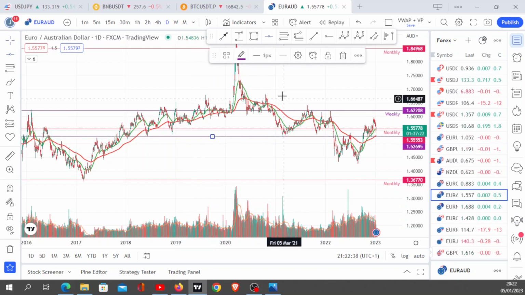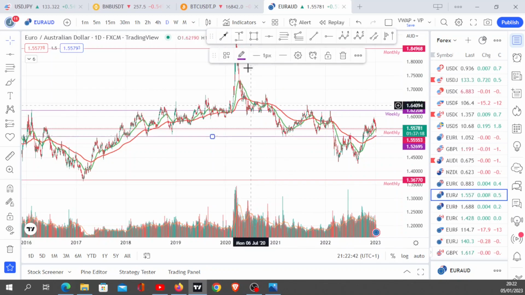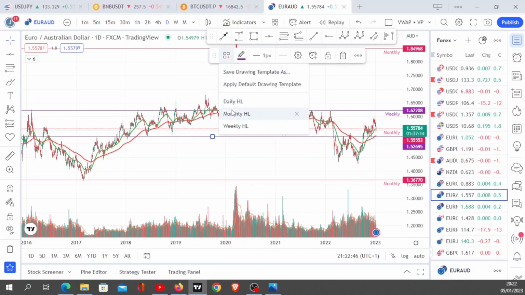Like I say, it's not exact. That's why you're just going to take into consideration, if you are going to draw lines on your chart, when you're looking at price action on the smaller time frame, and you can see that a monthly level is coming up or a weekly level is coming up, just be prepared that anywhere around where you've drawn that line could be a potential for a reversal.